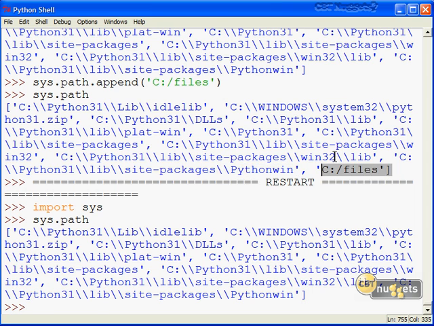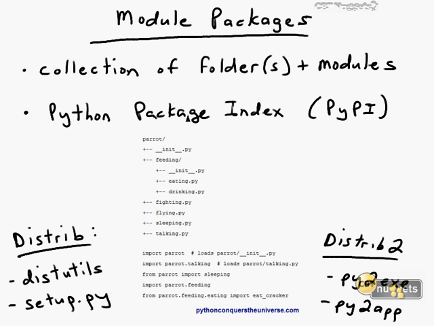and cfiles is gone. A detailed consideration of Python packages and distribution methods is unfortunately beyond the scope of this training. If you are interested in these subjects and other more advanced topics, please let CBT Nuggets know, because speaking personally, I would love to put together an intermediate to advanced level Python training course as well.